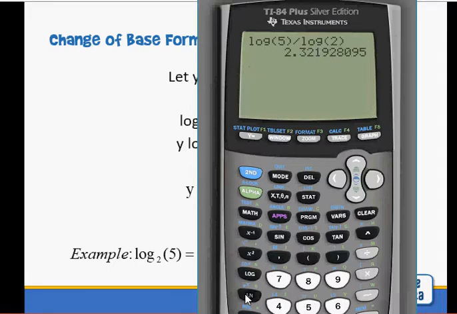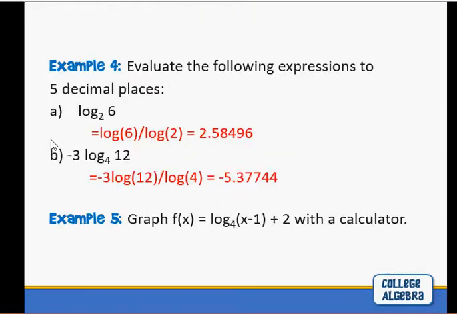I could use natural log. Now individually, natural log of 5 and log of 5 are very different, but when you do the ratio, it works out to be the same, as long as you divide by the log of the base. So you can use either one. So that's called the change of base formula. And the rest of the notes were just about being able to practice using that if you need it.